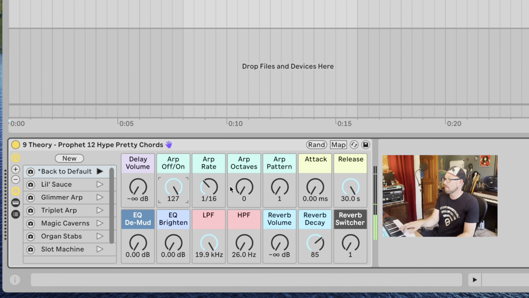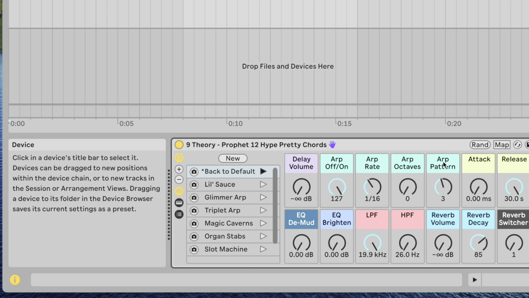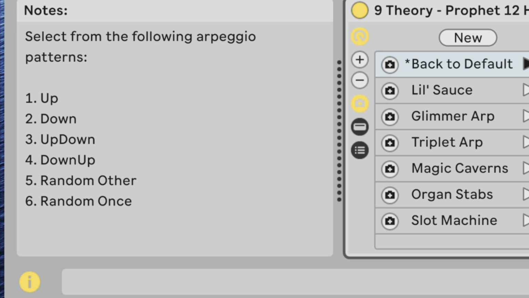And of course, we have the rate. For this one, I let it go up to 64th notes. You can do some trippy stuff on this sound. How many octaves is the arpeggiator adding? All right, arpeggiator pattern, okay? This is a pattern switcher here, and you can open up the info view and actually see, if you hover over this macro, all the information about which pattern is which setting. So that's awesome. You can choose different ones. You could even automate that to change.